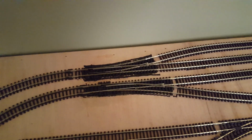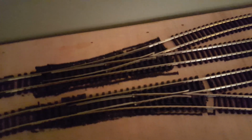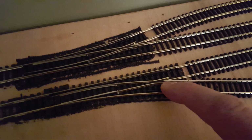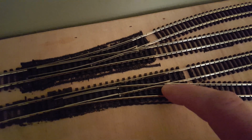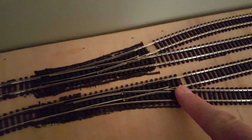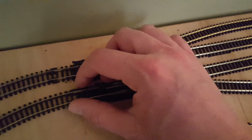Now I've used, for the first time, electrofrog points here as well, and I've not done this before. I hope I've got it right. So basically with electrofrog points, you have the bit here in the point, which is actually metal rather than plastic. The idea is there's less dead space, so as the trains run over this, they should run smoother. This is a medium radius electrofrog point.